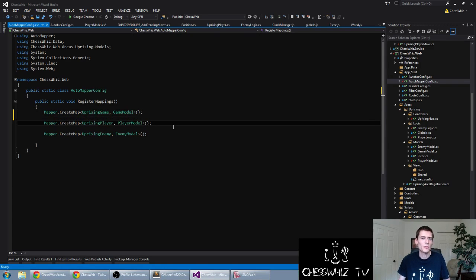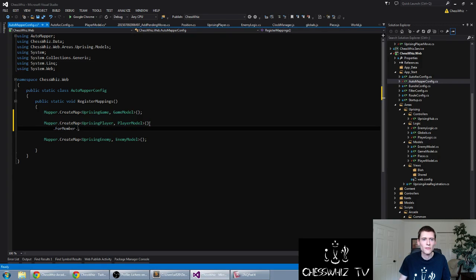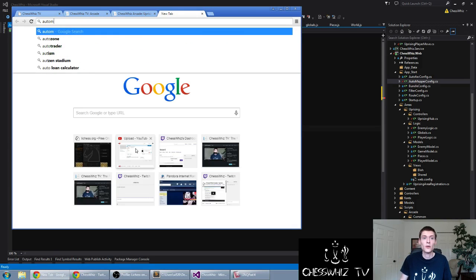When I map from the server's player to the client's player model, I need to say that for the member pause X, I forget how to do this. Fortunately, I have the internet to help me. AutoMapper for member.